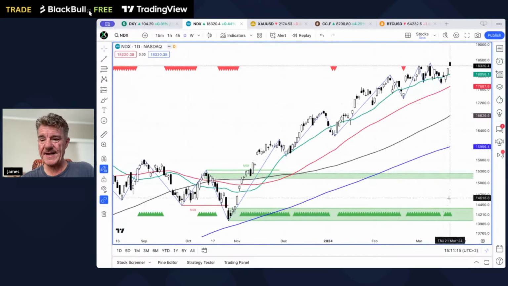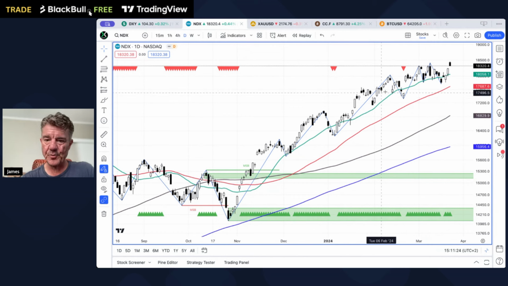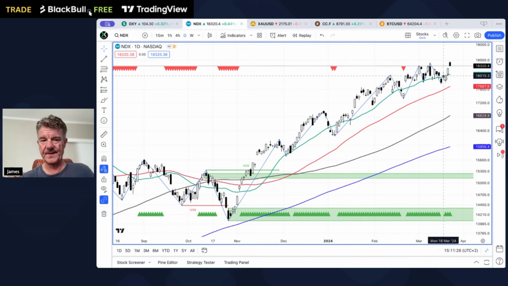So we've not had a green or a red trigger for the last couple of days. Well, actually, it was still green yesterday. We did close above two days in a row, but we've had several piercings of it down through the 20, but not lasting more than a day. There's the 50, there's the 100, there's the 200, and various supports.